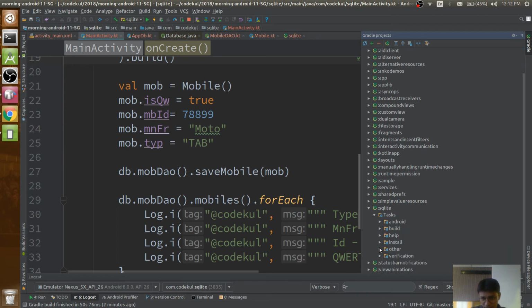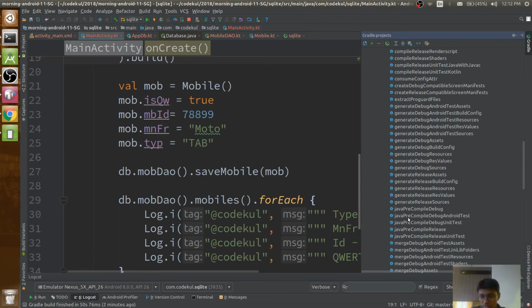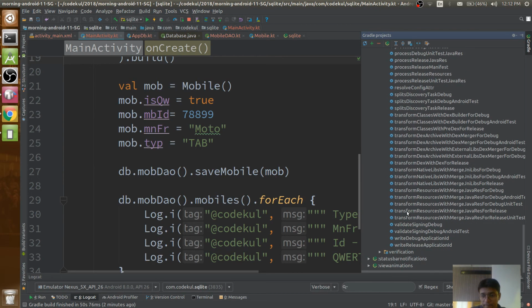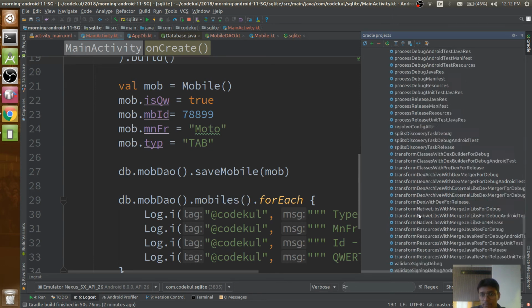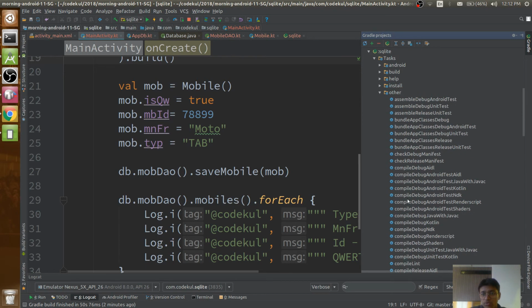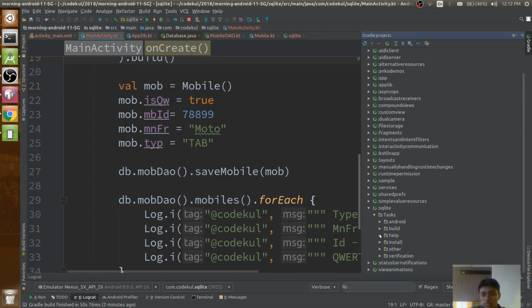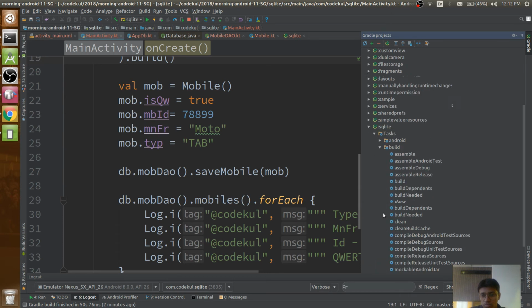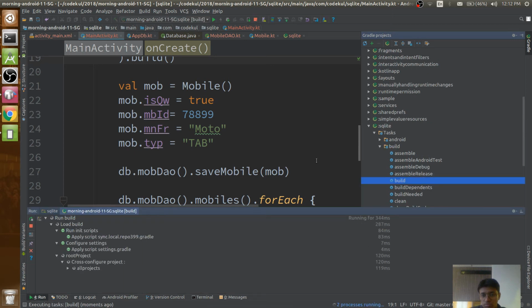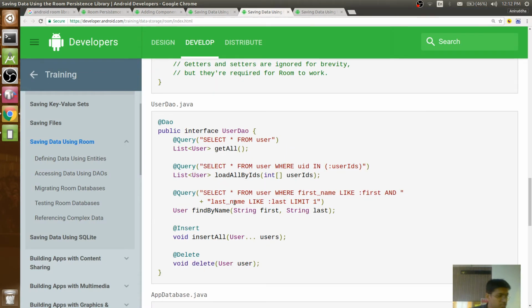Inside the SQLite project, let's see what they have suggested.